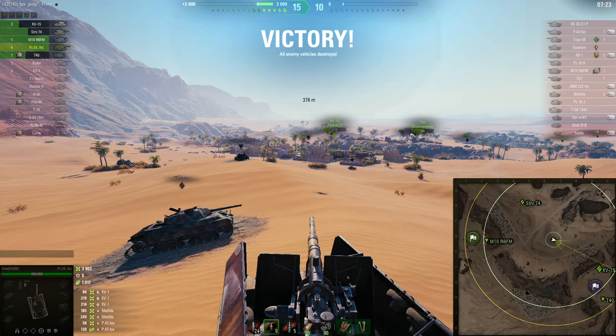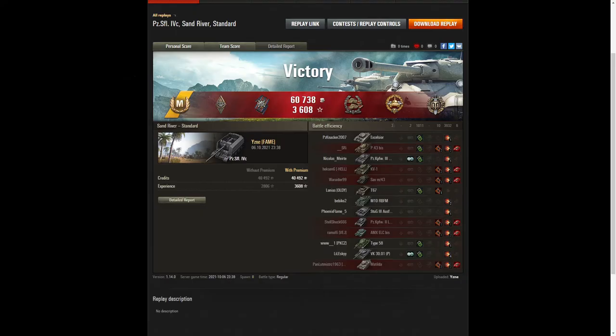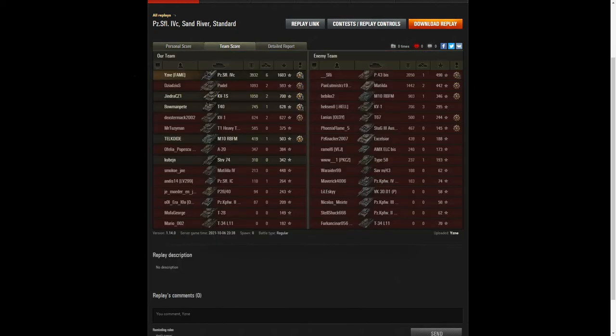See you there. Here we got the post-game statistics. We have 3,932 damage, 1,111 spotting, and 6 kills on that, so we did not have any blind damage or such, but we scored an Ace Tanker, Confederate, Top Gun, and a High Caliber. We had a whopping 1,603 experience in this game.